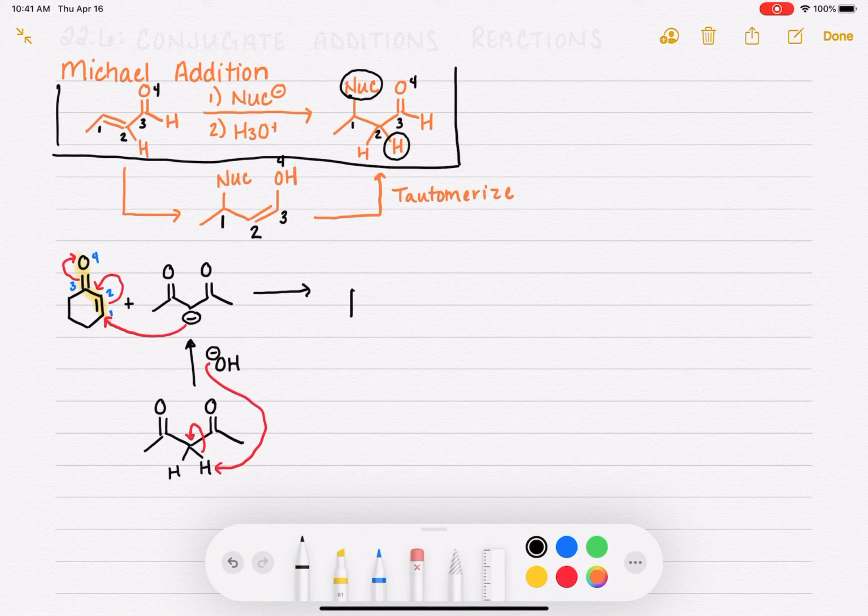So what we're going to get here is going to be kind of bulky when we draw it. But we want to make sure that we're getting all the atoms in the correct order. We're not going to worry about if it looks good. Oxygen now, because we moved electrons up onto it, has a formal negative charge. We put, let me fill in my numbers here, 4, 3, 2, 1. We put a double bond in between carbons 2 and 3, so there's that. And then to carbon number 1, we created this bond with the nucleophile.